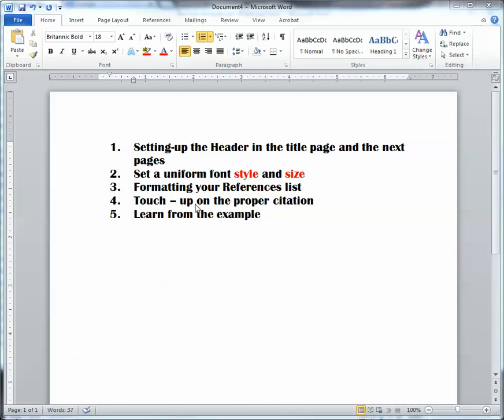And I will be touching up on the proper citation, which I will show you that the paper that I'm using has the proper citation. And then I want to emphasize that everyone must learn from the example and other examples that I am trying to provide in class. So let's start with the setting up of your header in the title page and in the next pages of your paper.